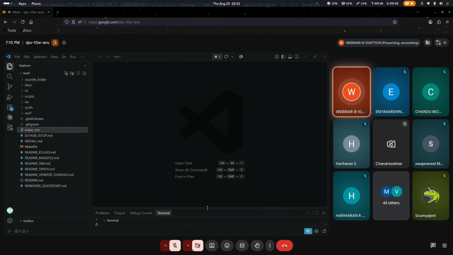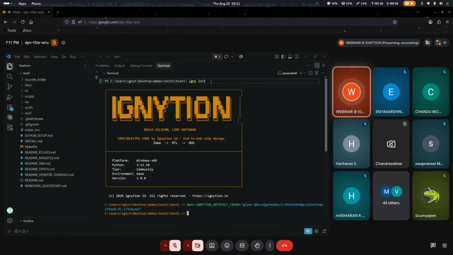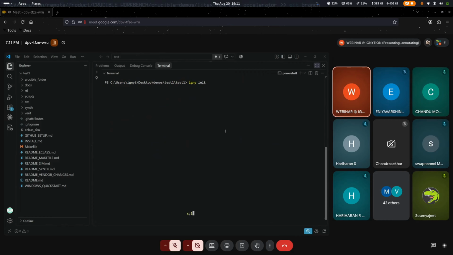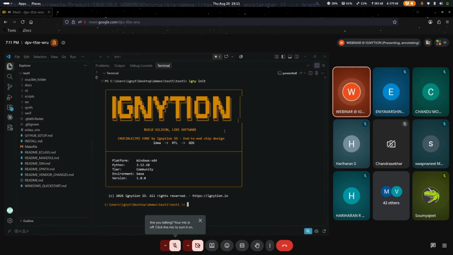Yeah. So Crucible, the Ignis CLI, is the CLI platform. Here you can invoke the Crucible using Igni init. As it is a CLI platform, you can run it in any code editor also, like Cursor and VS Code. Here I'm using VS Code. This is the repo which I got from the OpenSoC Silicon Setu team. This is a basic initial look of the Igni CLI. So here, let us start working.